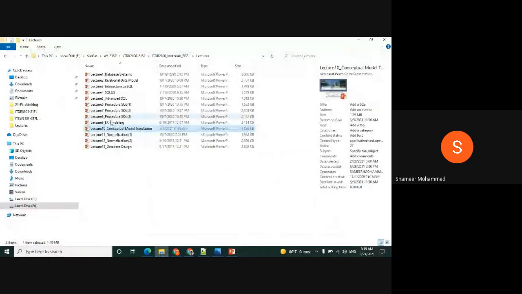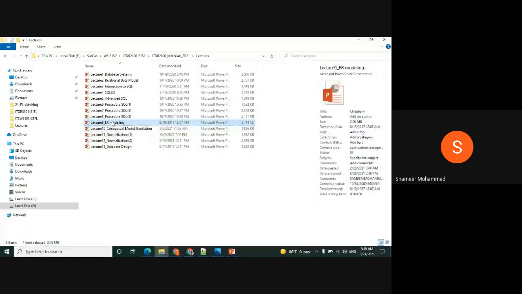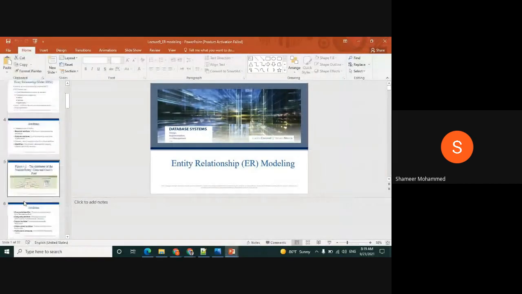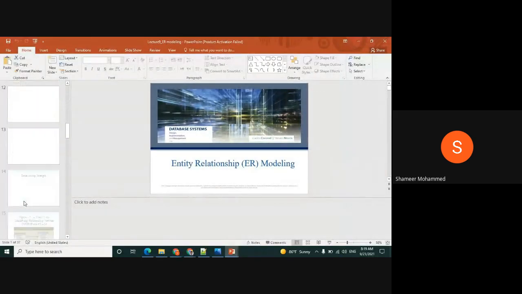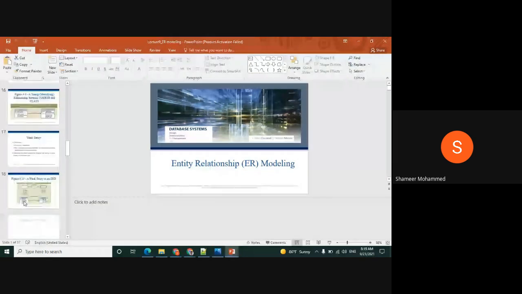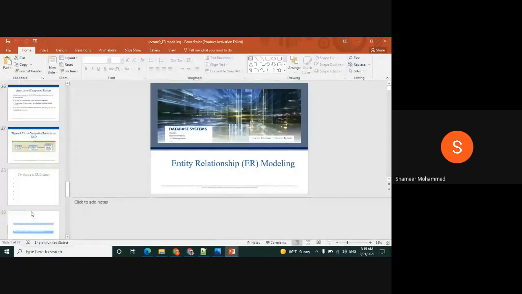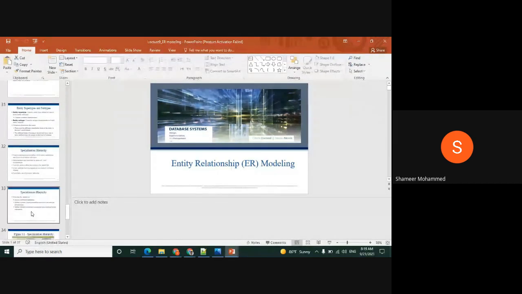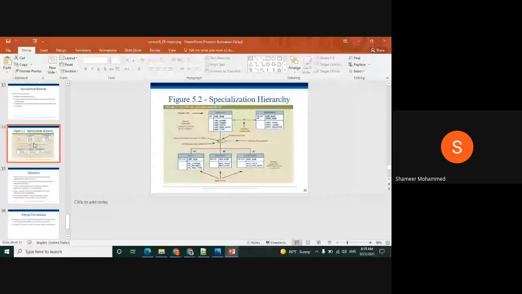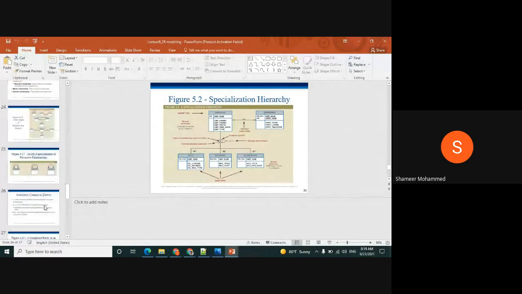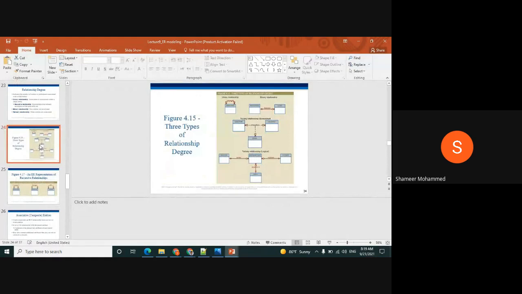You are going to draw the system, the complete system, like this or like this. This is the design.